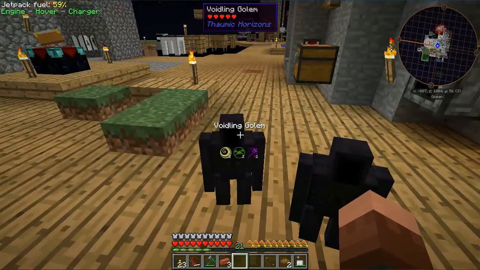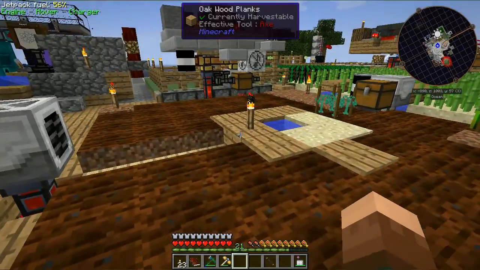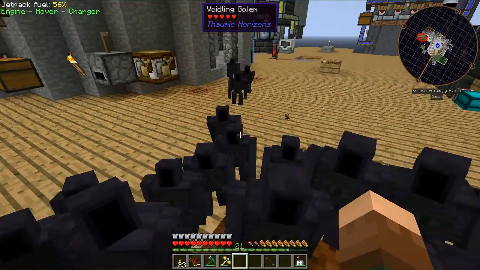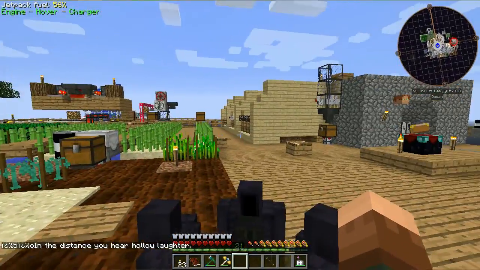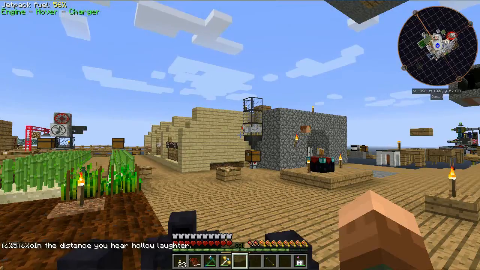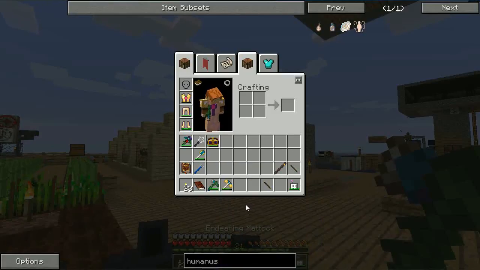Let's go make some more golems. Maybe I can trigger this a little faster. Do you think I have enough of them now? In the distance you hear hollow laughter. So I was able to summon a couple of the Eldritch Guardians, but I hadn't had any luck yet.